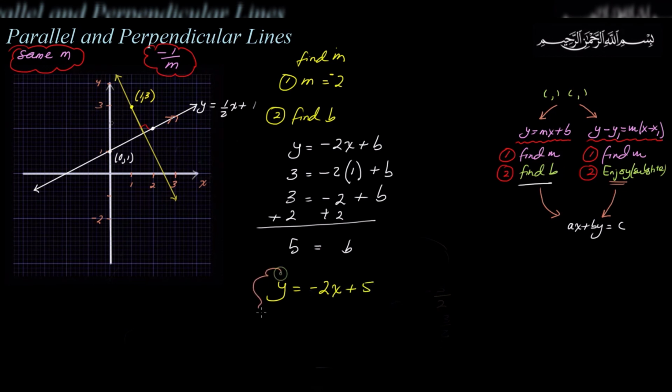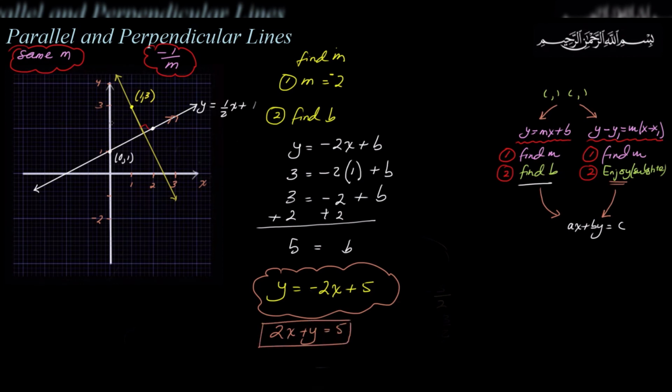So that's it. This is in the slope-intercept form. Now, if you want it in standard form, I just bring the x to this side, so I add positive 2x to both sides to get rid of the -2x. So add 2x to both sides like this. And if I wanted to put that in standard form, I bring that here. So I have 2x plus y is equal to 5. There it is.